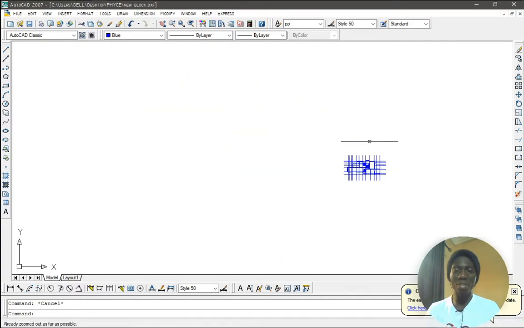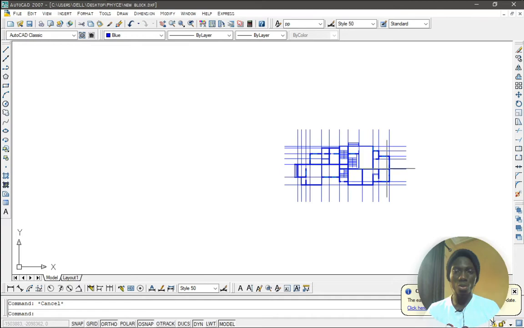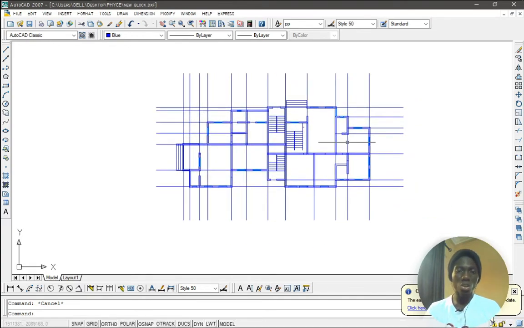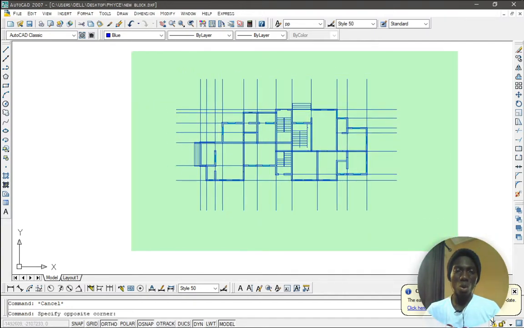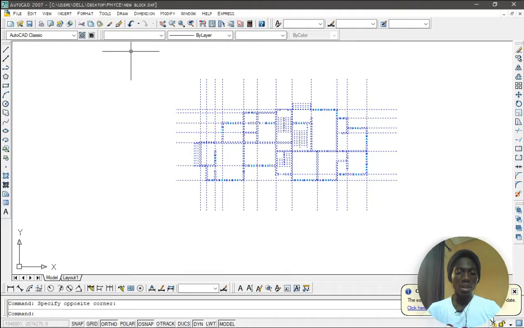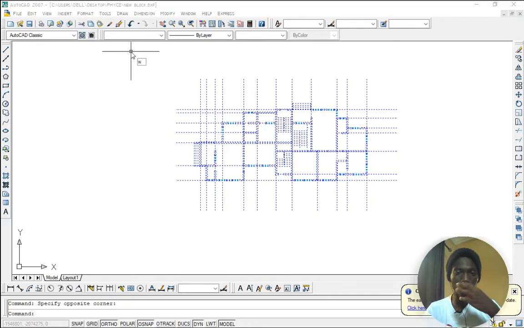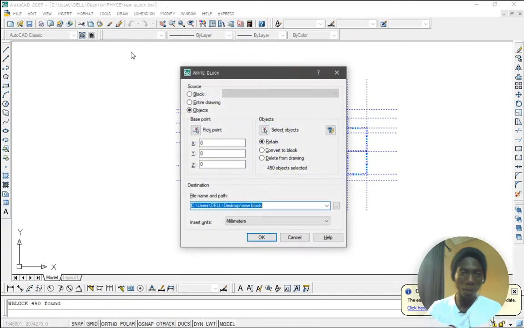So I have a lot of work here, so the first thing we need to do is to export this file only. So select all. After that, press W, then press Enter. We want to save it on the desktop, so let's save it as a new one.